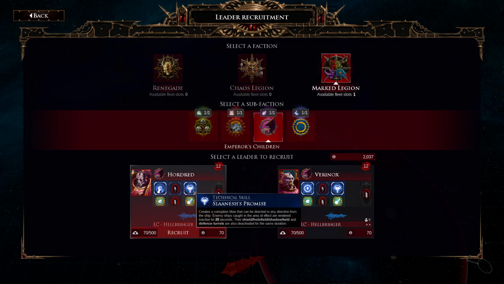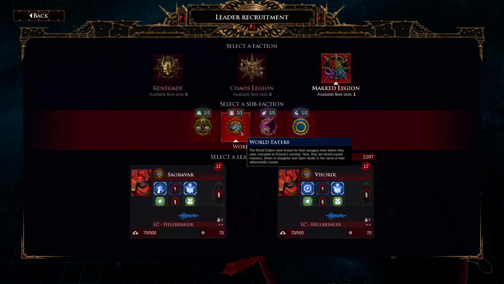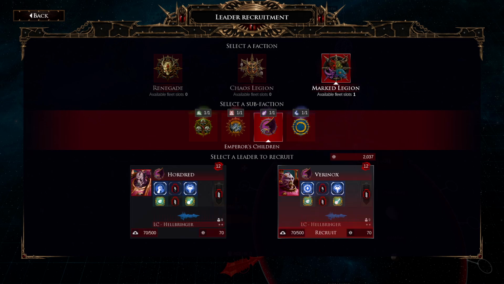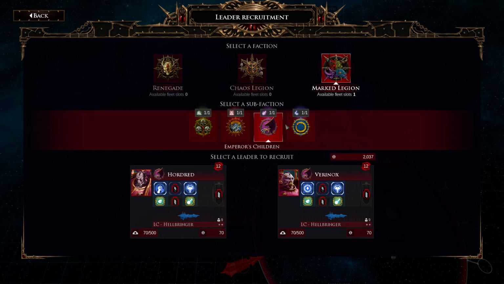So basically it boils down to the Emperor's Children and their Slaanesha's Promise, as well as the Siren Cannon. While in lock-on stance, macro lance hull damage, it only applies to the flagship though, so basically one big ship. And when you have a big ship, generally it doesn't really care about asteroids. And finally, you guys have critical assault actions, but it is for all line ships. I mean, I guess we'll get another fleet later eventually. You know what? Let's start with Slaanesh. I feel like that's the one.